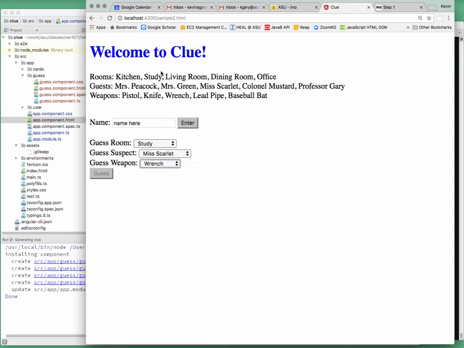So right now I have 4 components. I have a master app component that's rendering a blue welcome to Clue. I have the cards component that's outputting the cards for the game. I have the user component that has the form for entering the username with no working behavior yet, and I have the guest component with the 3 guess selectors and the guess button. Again, not operational at this point. That's some of the parts that we'll have to add. So I'll stop this video here, and then we'll go forward with those parts coming next.